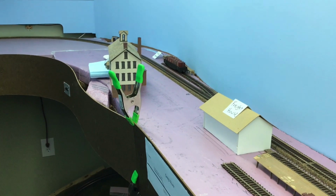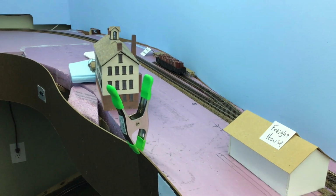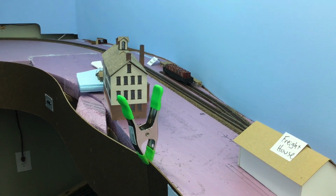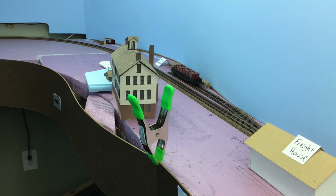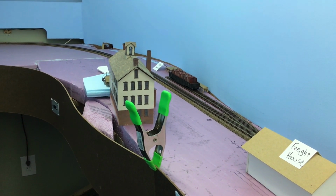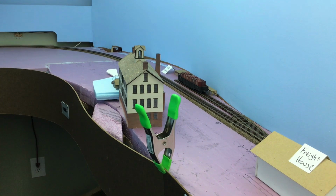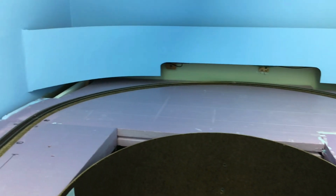In the era that I model, which is late 1940s, '47, '48, '49, there was actually a siding here that provided transload service to barges going down the Connecticut River, which was especially helpful during the construction of the Baldwin Bridge, which was the bridge taking the Connecticut Turnpike over the Connecticut River in Old Saybrook. The Valley Line was a high and wide load line, so girders for the bridge would actually come by rail from Hartford south to this point, and then be transloaded to barges floated down the Connecticut River to the construction site. So as we head north through here, there'll be a forest-filled hill there as a view block.